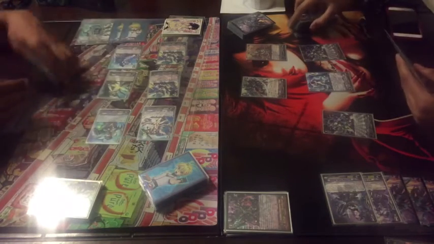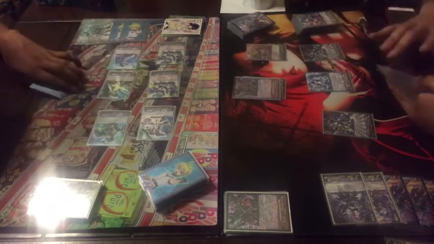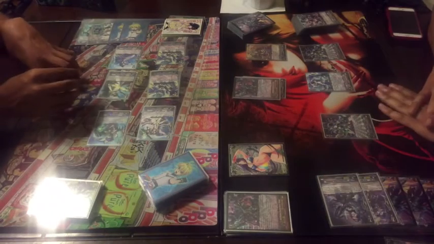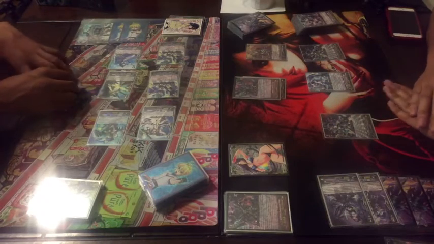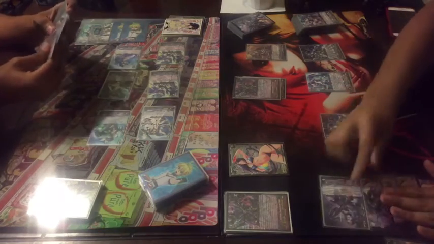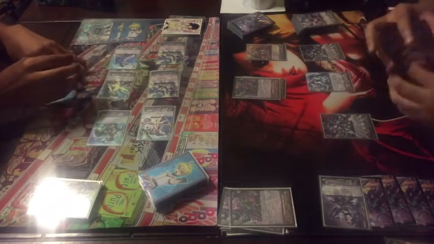Cards in hand? 1, 2, 3, 4, 5, 6. Ooh, deep blow. Phantom Blaster Diablo. I'm actually really okay with this. Let's see, I don't have any soul. Counter Blast 1. For some of the copy of Soul.